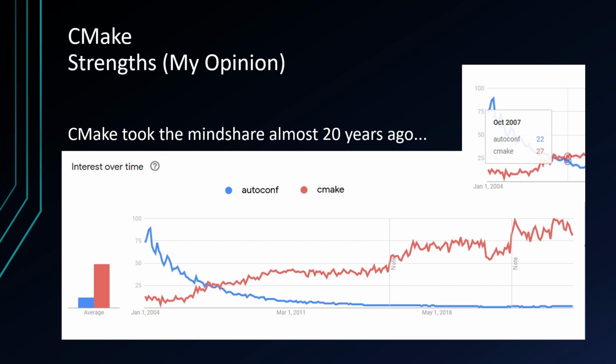There are other build systems out there that either are trying to replace Autoconf or they're trying to replace CMake or both. And at this point, to displace CMake, you're going to have to be not just a little bit better, you're going to have to be like twice or 5 times better, right? Investing in a new thing is time consuming and involves some switchover pain. And why do that if the gain is minimal?